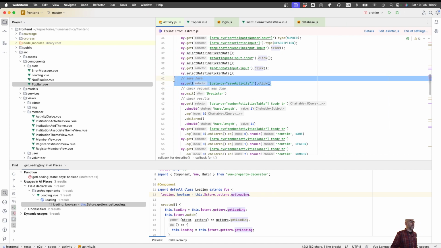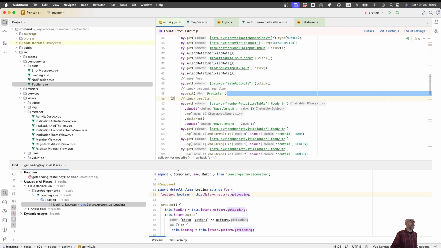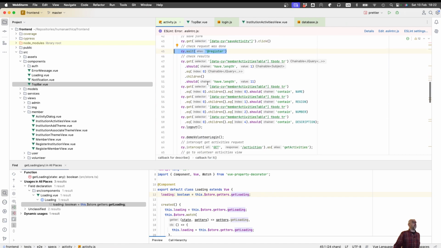And when I do the save, I register the intercept and wait for the answer. What I do next, then, is get the table, as you have seen. So I get this table with the information. Now I want to check the information. So I do a get on the table, and I go to the body. This is CSS, okay? And I get the rows in the body. Table body, table rows, TR, okay? And I ask, how many rows do I have?